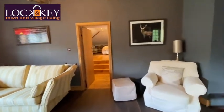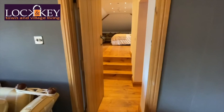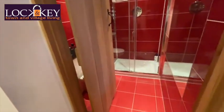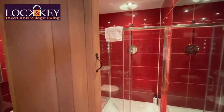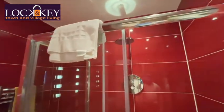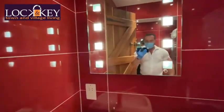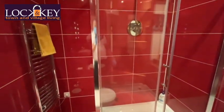You've noticed there's a door, and I wanted to show you this first, because where the garage is, you might have noticed there were 2 windows in the garage. Well, this is built above the garage. So again, you've got flooring. You come into this solid door, and turn the camera around. You've got another solid door, and that takes you into quite a light, airy ensuite. Love the colour, certainly liven you up in the mornings. You go in, double shower, and there's your sprinkler head. I'm just going to turn the camera around. There's quite a lot to see in this house, so I don't want to miss anything either. Bring it around there. You can see a chrome radiator. And again, that's where your shower cubicle is.